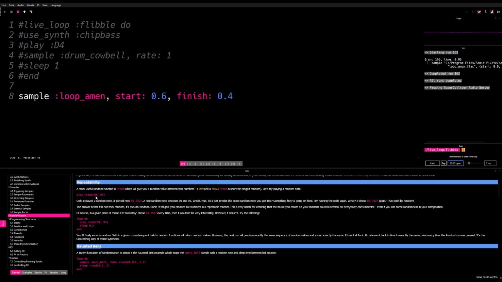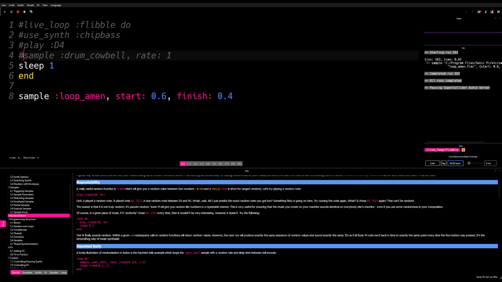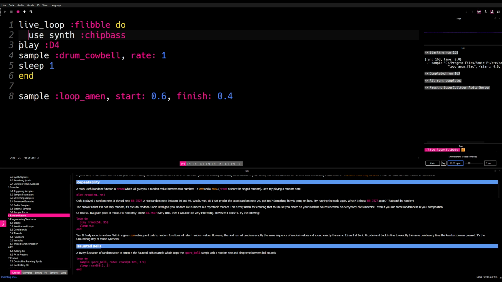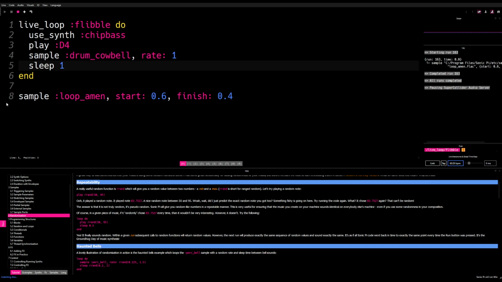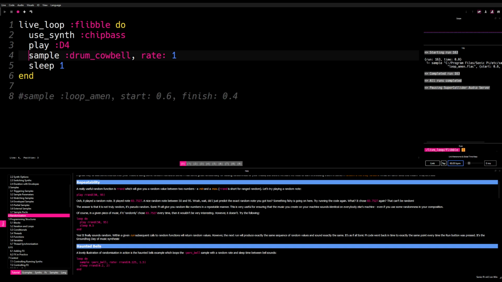So if you just, I wanna loop this. I wonder if it does a static thing or not. It probably doesn't. It probably just changes each time. This might sound bad.